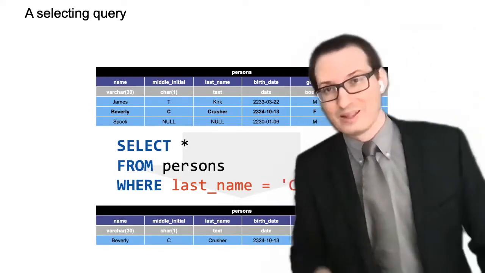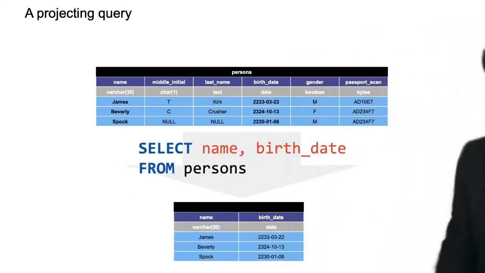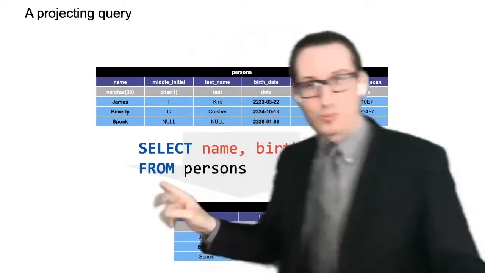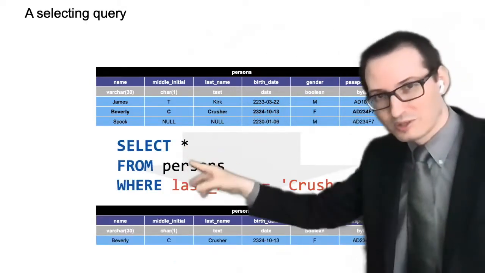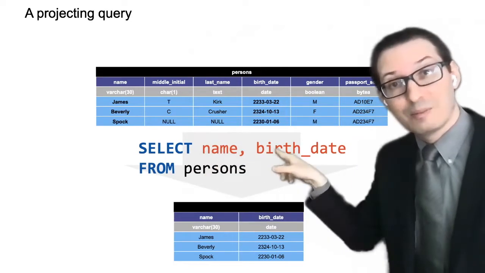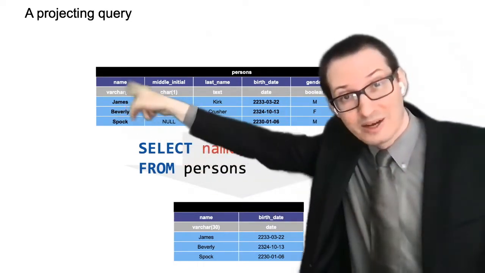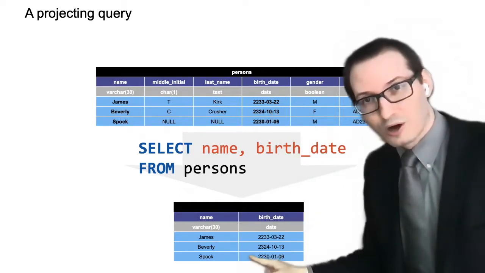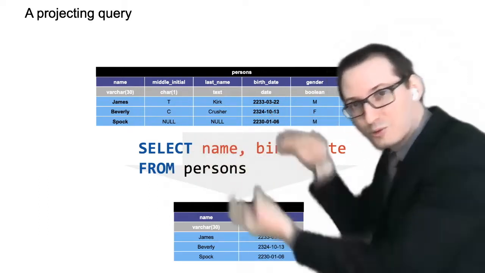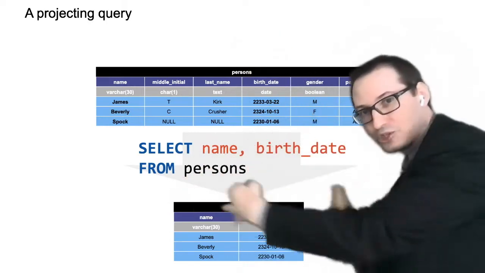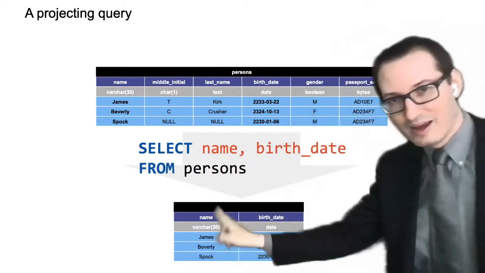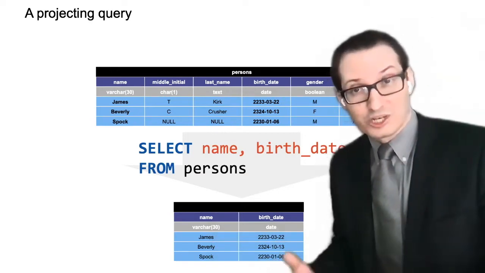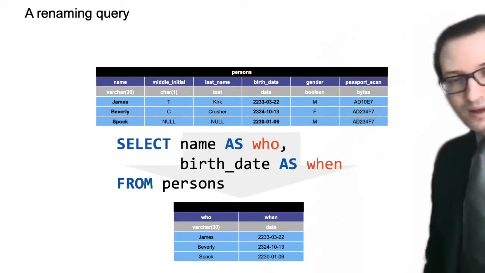That's the 101. And then, of course, let me show you a few other ones. How do you project? Remember that projecting is about the attributes, right? So projecting means that instead of the star right there to take them all, you say, okay, I only want the name and the birth date. So I want this one right there, the name, and I want the birth date right there. And that gives me a result with just two columns, which is the projection. So you saw selection is selecting rows. Projection is projecting onto columns, and I get the name and the birth date. And of course, you can also combine, right? Projection and selection, that's fine too.